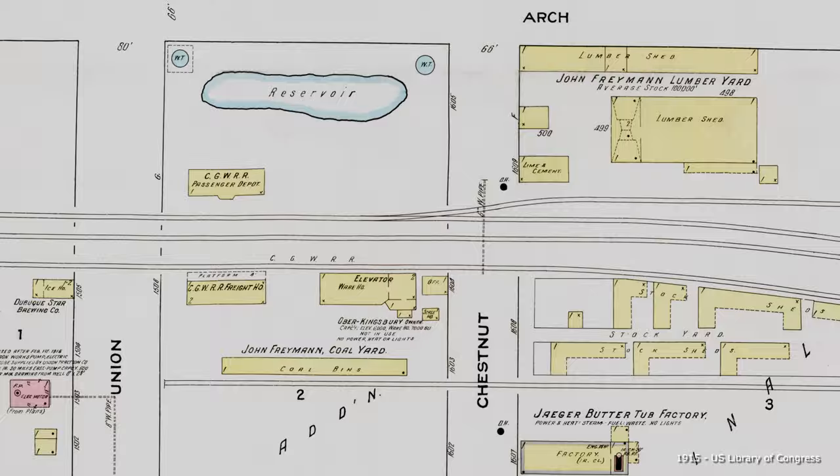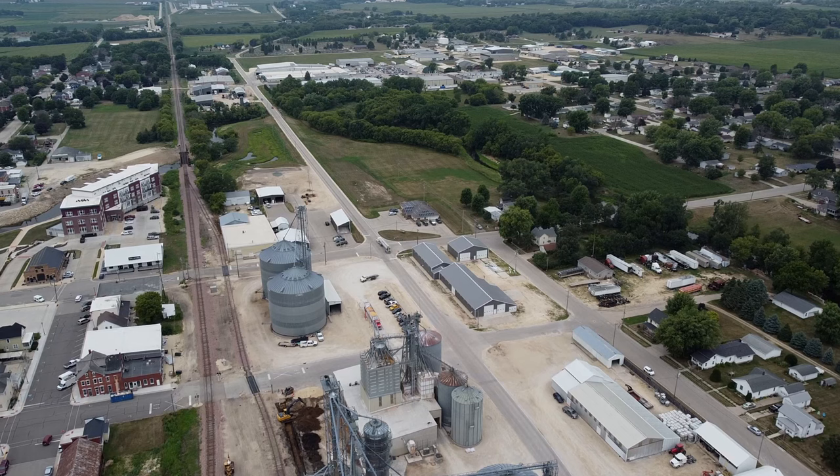One of the worst accidents that the Chicago Great Western ever experienced occurred here in Dyersville. On the evening of February 25, 1904, a freight train heading east and running behind schedule pulled into the Dyersville station at about 8:20 p.m. and waited for train orders and for a push engine to be added to the rear to assist with the ascending grade east towards Farley.